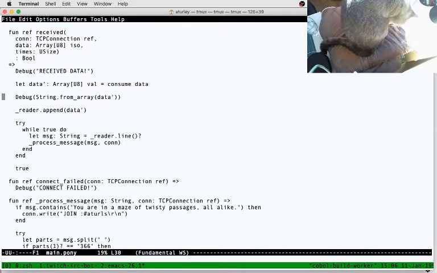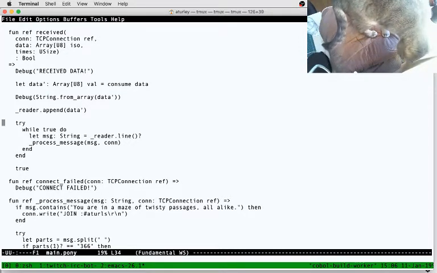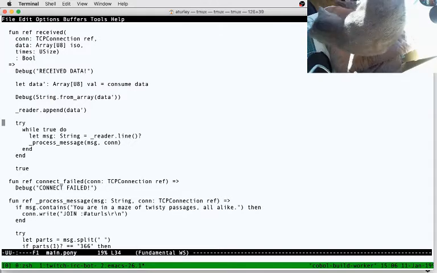And we create this buffer where we store the data that comes in. In IRC, a message is a bunch of text up until a carriage return and new line character. So we keep adding the data that we've received to this buffer until we have the carriage return new line character.